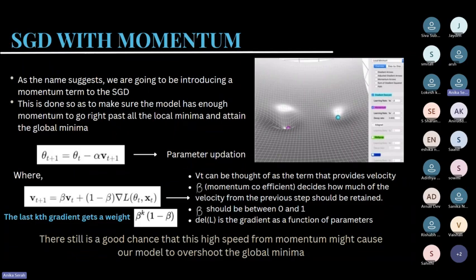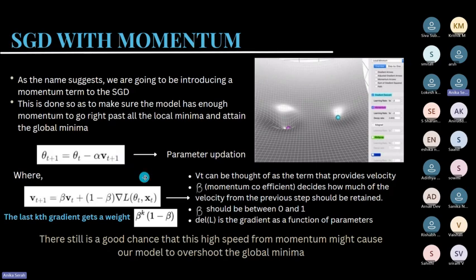It's not going to settle there, but it'll pass over, and it'll only settle when the minima is deep enough and it's a global one. So how you do this is, instead of updating the values with just the current gradient, like this is a parameter, theta t plus 1 is going to be equal to theta t minus learning rate into just the gradient at that point normally. But here, instead of using the gradient, you use an exponential moving average of all the gradients up to this point.